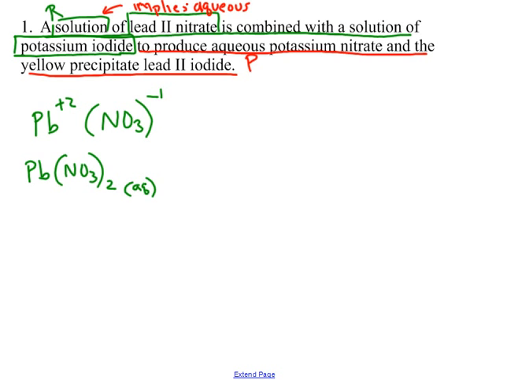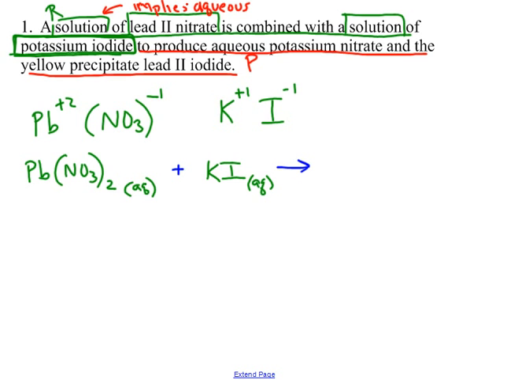Our second reactant is potassium iodide. Potassium iodide is K, potassium, which is a +1, and iodide, which is the symbol I with a -1. So crisscrossing, the formula is just KI. I'm going to bring that down here and clean it up. And it is also a solution, which means we can put an AQ next to it. So those are our two reactants. Really the only thing we need to do here is put a plus sign between them to show that those two reactants will react together.